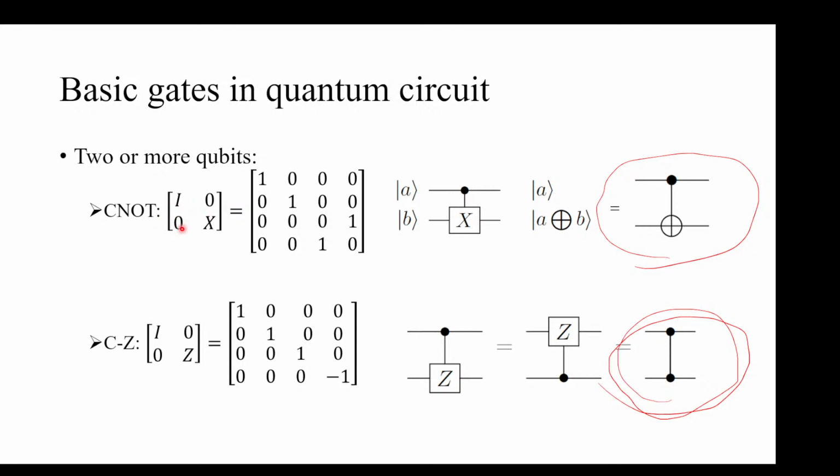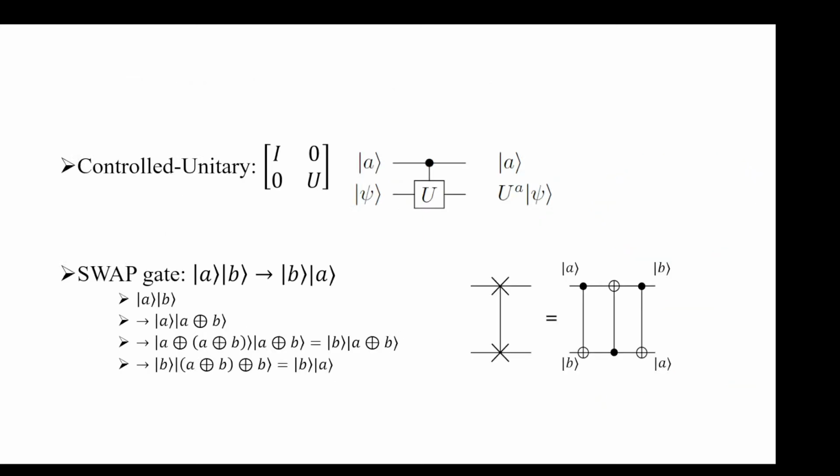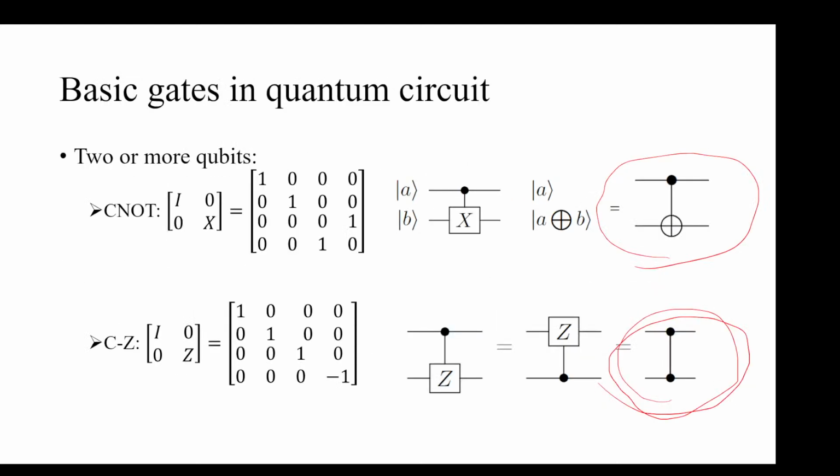If you think of this 4x4 matrix as four 2x2 matrices, then it has the upper left block as identity and the lower right block as X. Okay? So in this notation, each thing here is a 2x2 matrix: the 2x2 identity matrix, the 0 matrix, the 0 matrix, and the 2x2 X matrix.